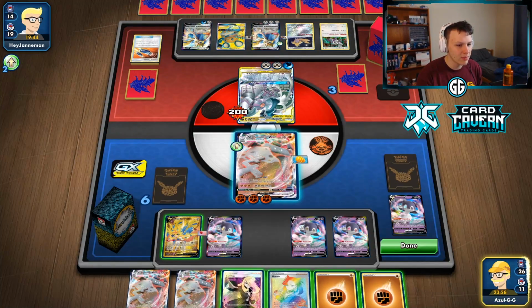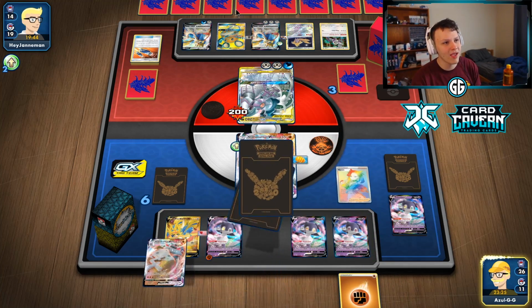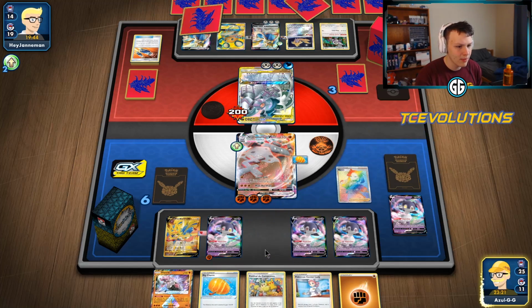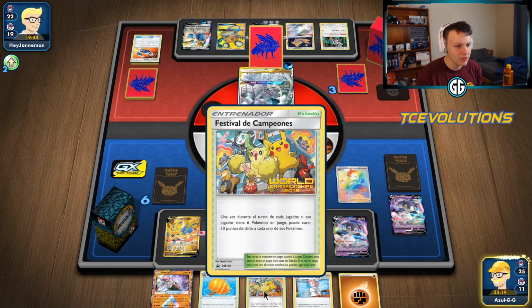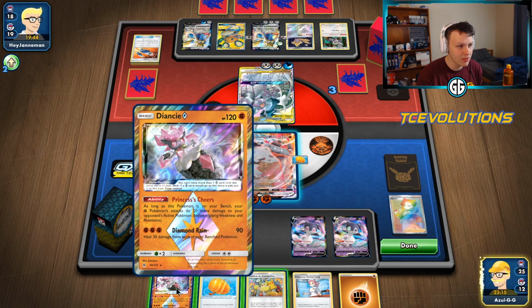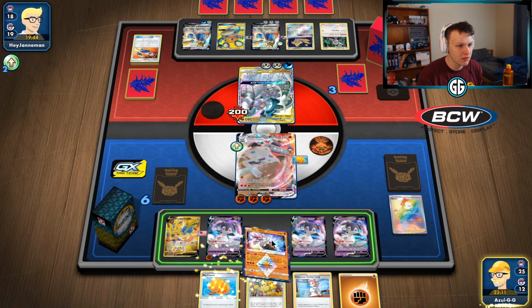Stonjourner, top deck Cynthia. We definitely have to Marnie because we know our opponent has a custom catcher in hand. So put it on the bottom of the deck. Found Champions Festival. We got the Pokemon Center Lady. We're gonna get 3 prize cards here as well. Big Charm somewhere doesn't really change anything.